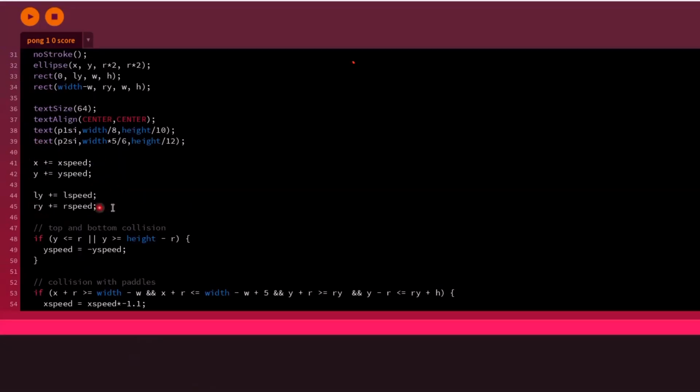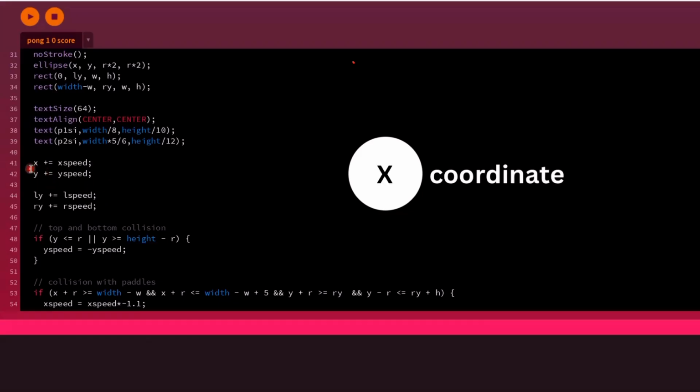And this section of code right here is the part that makes the ball move. So I have the x-coordinate of the ball right here, the variable for the x-coordinate, and then plus equals x speed. Plus equals is just shorthand for x equals x plus x speed.